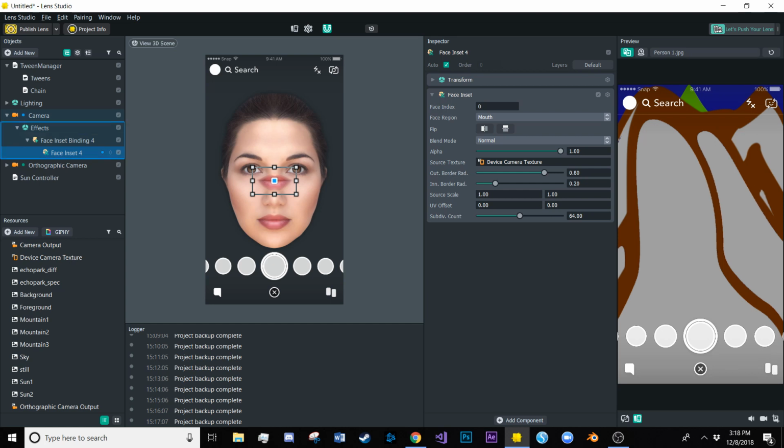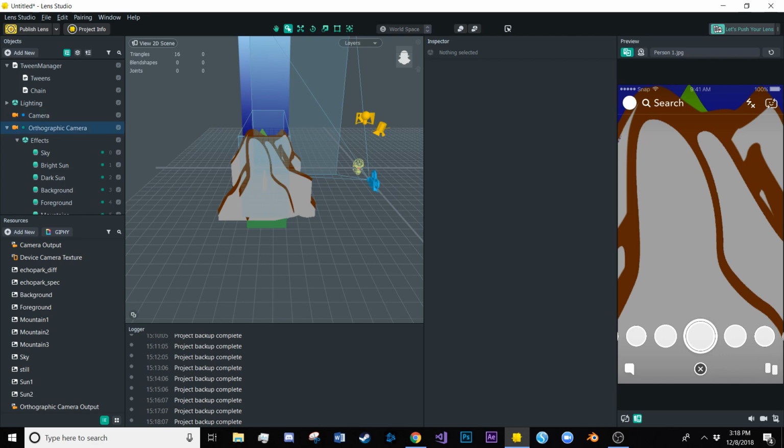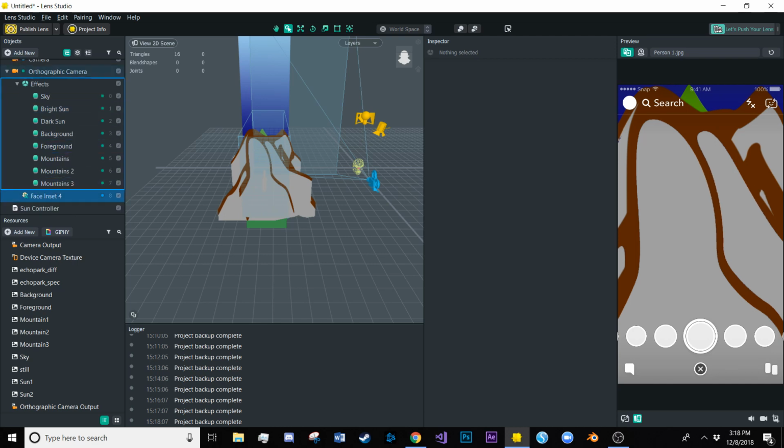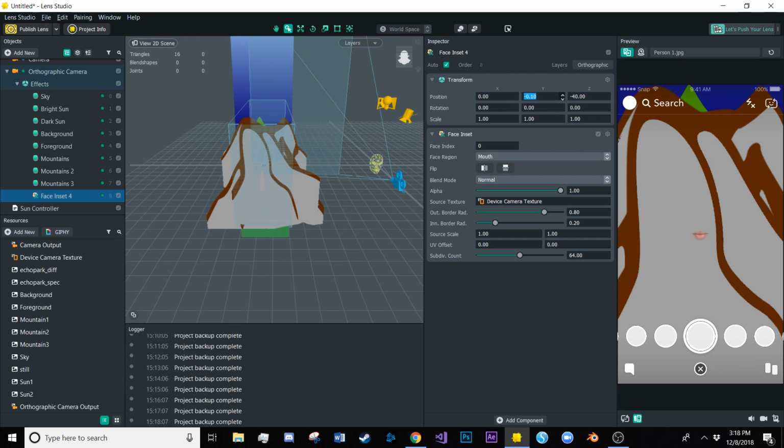So let's take it off of that and put it inside the orthographic camera, and then we can just delete this. You're also going to want to make sure that it's on the same layer. You can see that these all have this green circle, and this is a blue one. The green circle means it's an orthographic layer, so we need to adjust it so that it's on that same layer. And then you just want to make sure that your values are all zeroed out once you move it, because they can get messed up once you move them outside of their parent object.